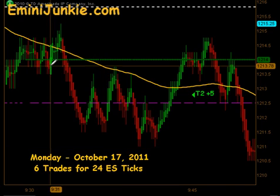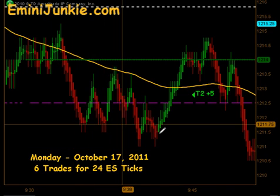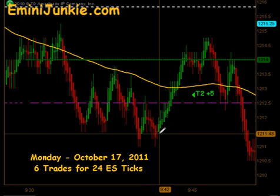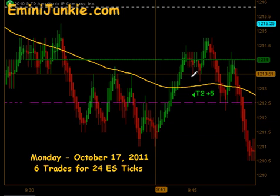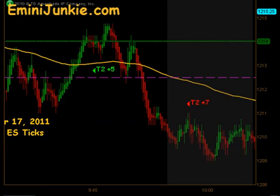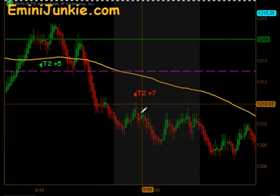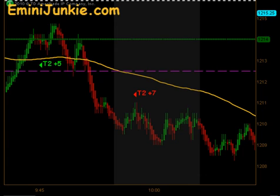We had this large gap down. The market pushed down there briefly at the beginning, and then we came across our moving average, gave a nice signal long entry that did produce targets 1 and targets 2 for 5 ticks to the upside. Then there was this fast move down which set up a nice extension, targets 1 and targets 2 for 7 ticks to the downside on that particular move.